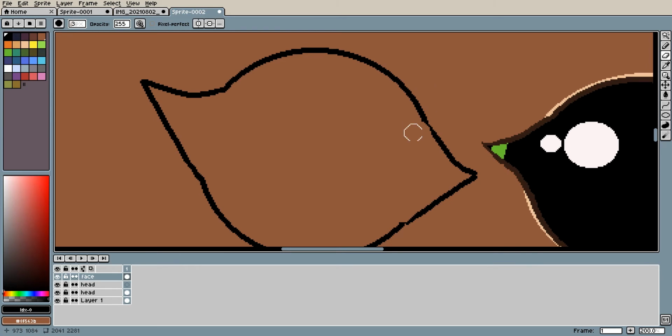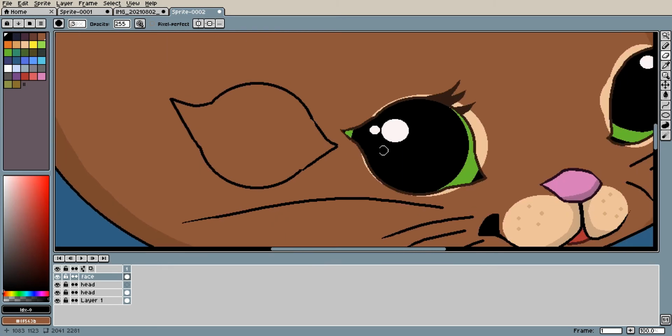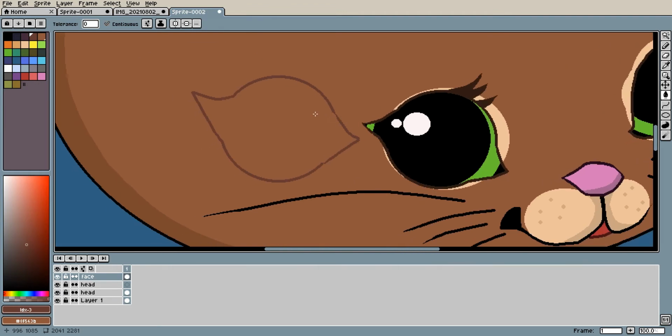Like so. It's not going to be perfect because I'm just using this for an example. And then I'm going to make this little line out here. I'm going to make it brown because I need the inside of this to be black.